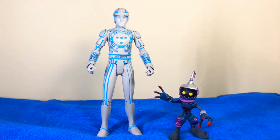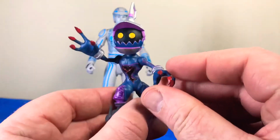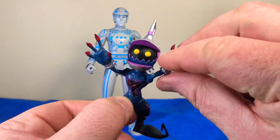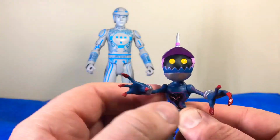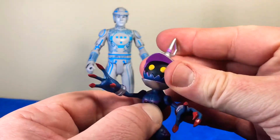They just look really great, and you can see here Tron stands really well. Let's go over Soldier real quick. He really only has 3 points of articulation. His arms go back around like this, so they go fully both ways, up or down all the way, just like so. And then his head will spin around, but that's it.